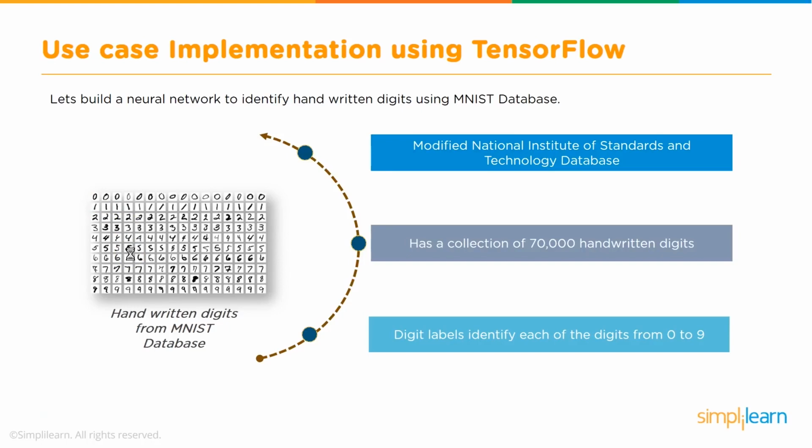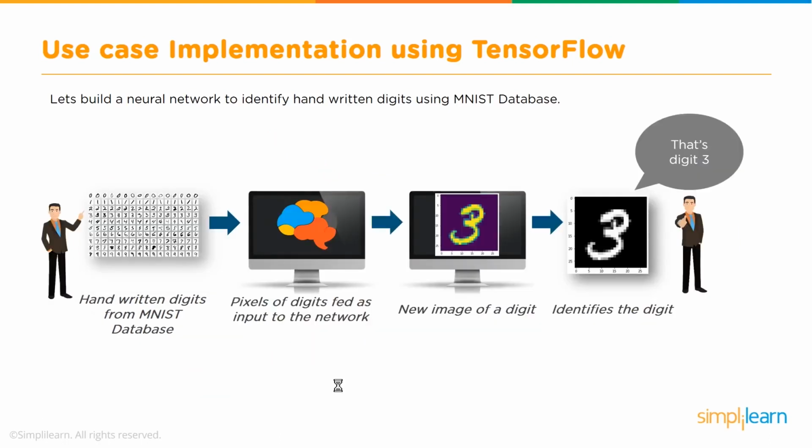They have handwritten these numbers going from 0 to 9. So people have written these numbers, and then the images of those have been taken and formatted in such a way that it is very easy to handle. So that is the MNIST database. And the way we are going to implement this in TensorFlow is we will feed this data, especially the training data, along with the label information.